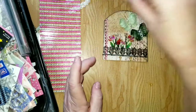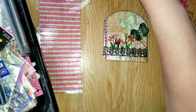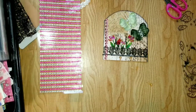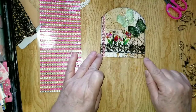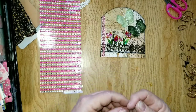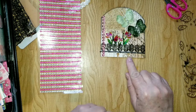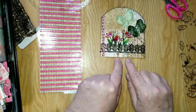Now, for anybody that hasn't made one, I'll give you the measurements of the paper. As I'm talking, I'm putting stuff away. It is 4 inches wide this way. And then you measure 1.5 inches in for your first hole, 1.5 inches in from the right for your second hole, which makes these exactly 1 inch apart.